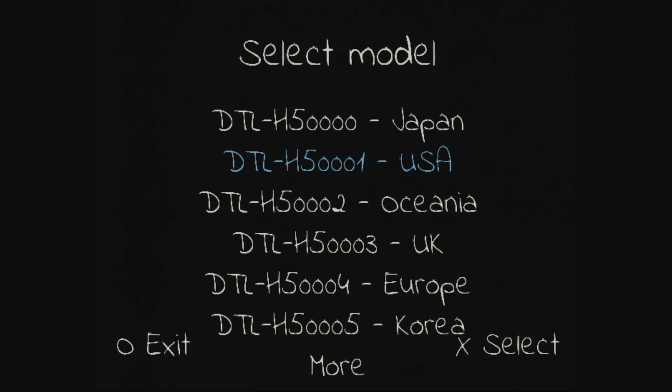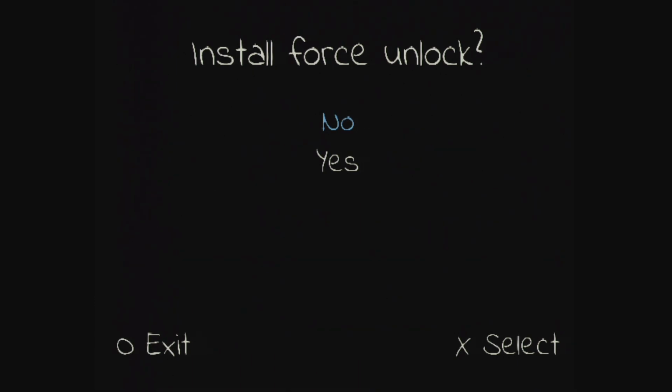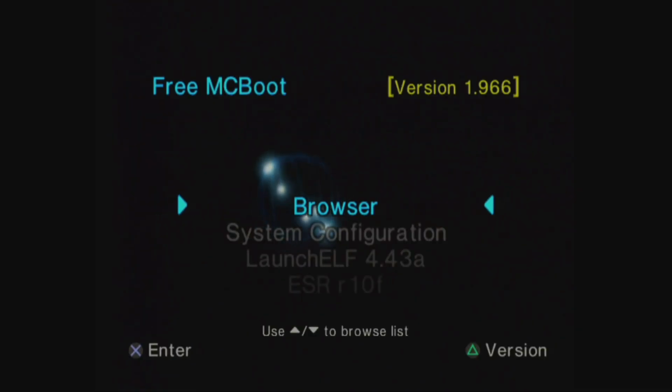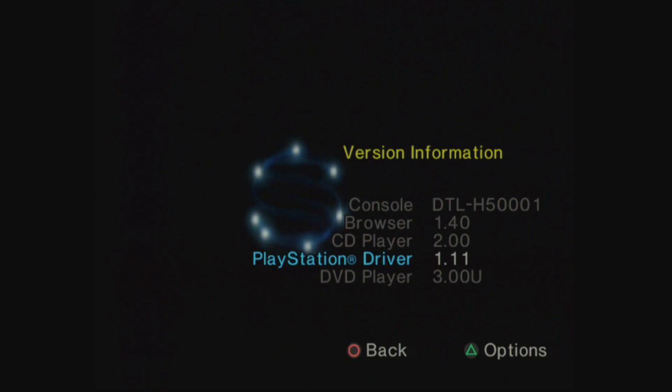Since I have a USA console, I can select the 50,001 model, but this will ultimately unlock the system to run any disk from any region, since it's a debug firmware. We want to say no to install Force Unlock. If we press the version again, we'll see that we now have a debug firmware.